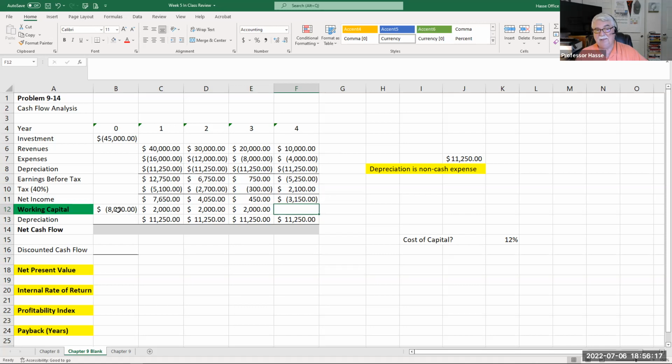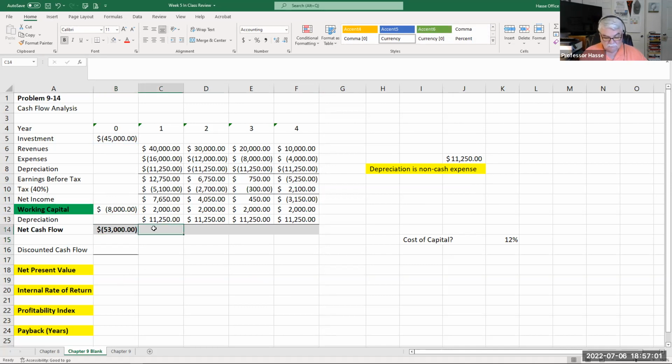So the rule of working capital is this: working capital has to be fully used during the life of the asset. So that means another 2,000 is added back in year 4. And now we've refunded all the working capital back with cash flow. The balance is 0. Now we can calculate our cash flows total. Investment, working capital requirement, we're spending $53,000 in the initial year as an investment in this project.